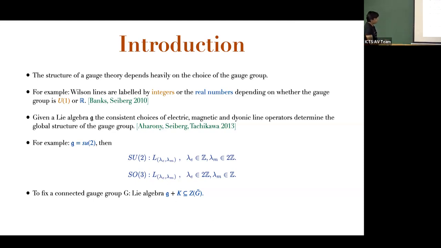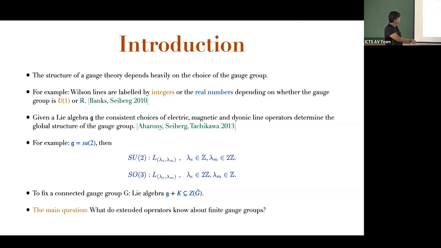So this talk would be about a finite group version of this. This is G, a Lie group so far. Now we can ask this question for a finite group. Suppose we have a gauge theory, which is a finite gauge theory, where G is a finite group. Then we don't have a Lie algebra. Everything to fix is this K, which is now a non-abelian group generically. And the question is, what properties of the line operators or surface operators, membrane operators, we can consider all kinds of operators in the theory, what properties of the operators tell us about the finite gauge group? That is the main question.